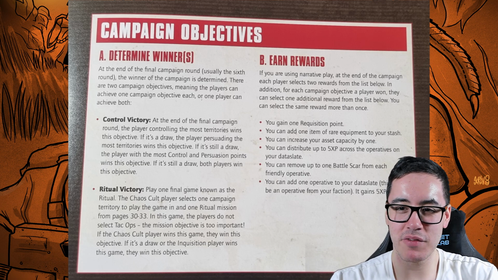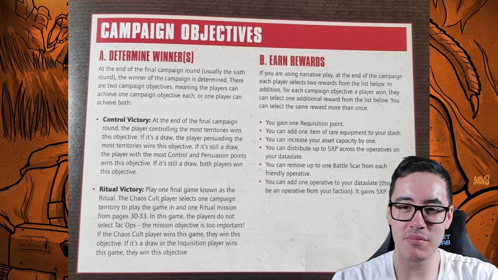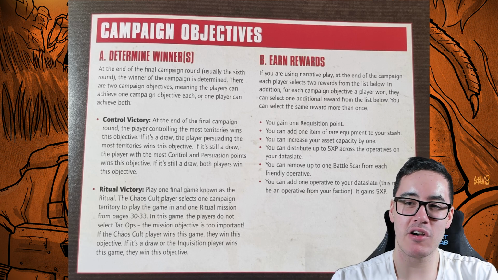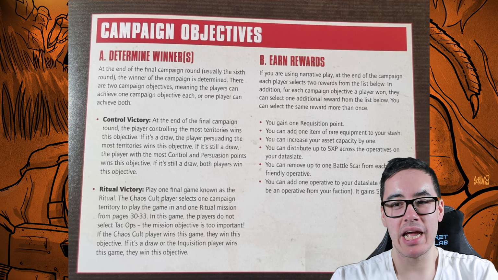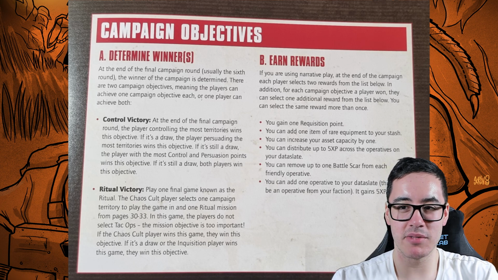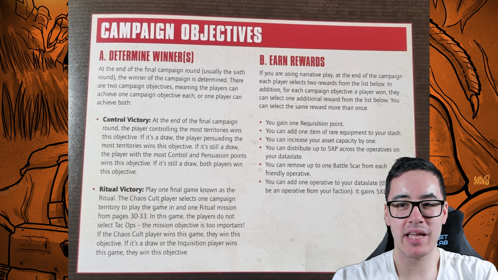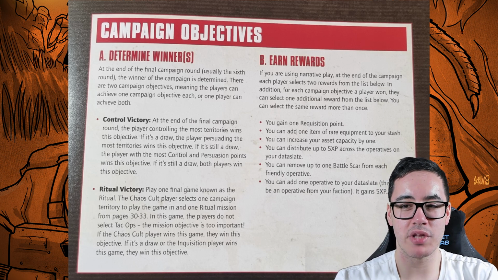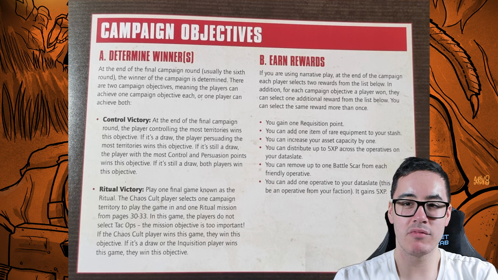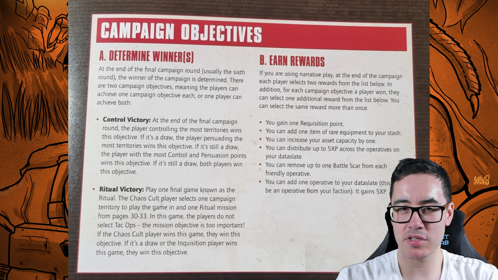And then you've got ritual victory. Play one final game known as the ritual. The Chaos Cult player selects one campaign territory to play the game in and one ritual mission. In this game, players do not select TAC Ops. The mission objective is too important. If the Chaos Cult player wins the game, they win this objective. If it's a draw or the Inquisition player wins, they win this objective. You still want to win both, but there's a chance you can draw out.